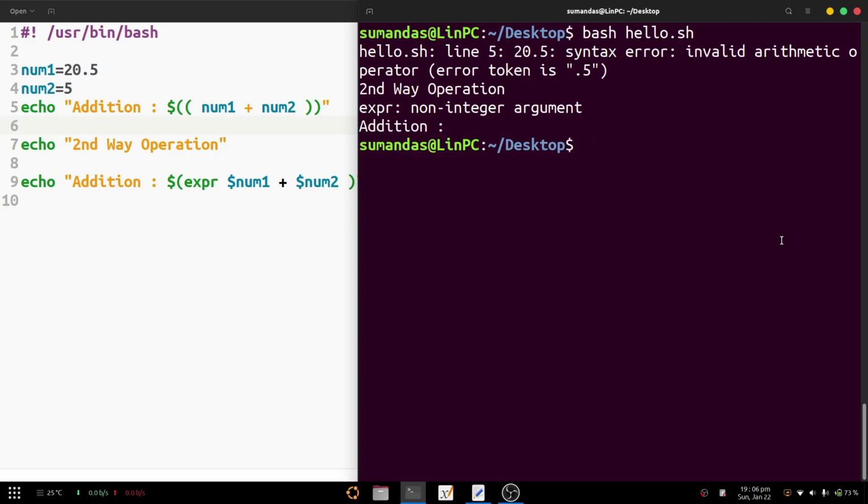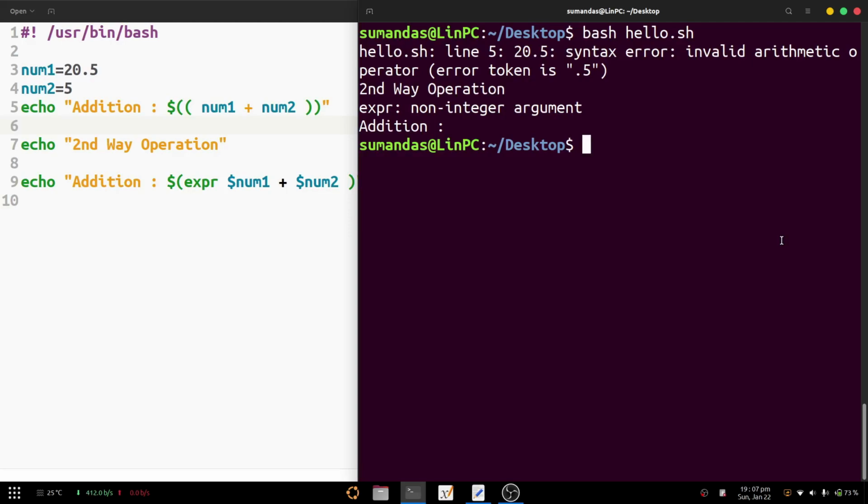So to do the basic arithmetic operations on decimal numbers or fractions, we have to use the bc command, and bc means B for basic, C for calculator. In most cases, this bc command comes with your distribution. If it is not included, you have to install it at first.